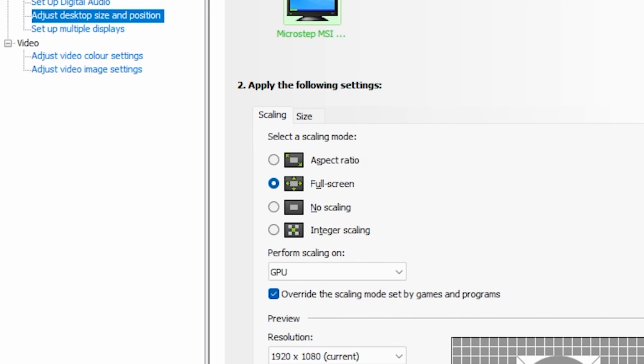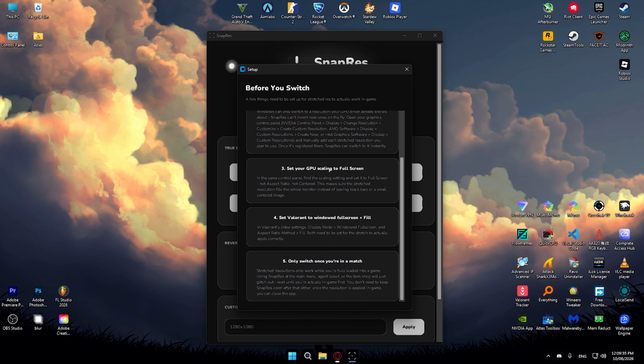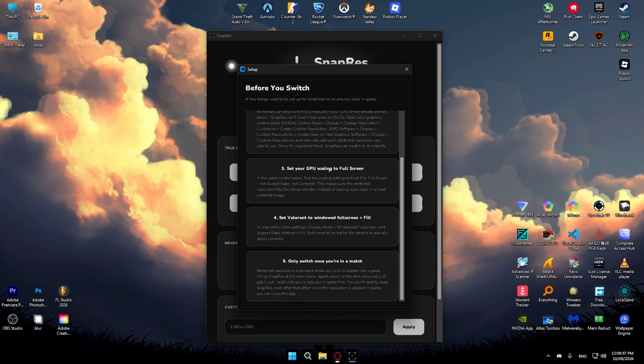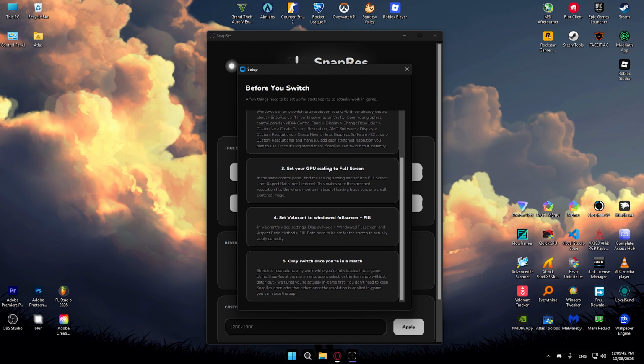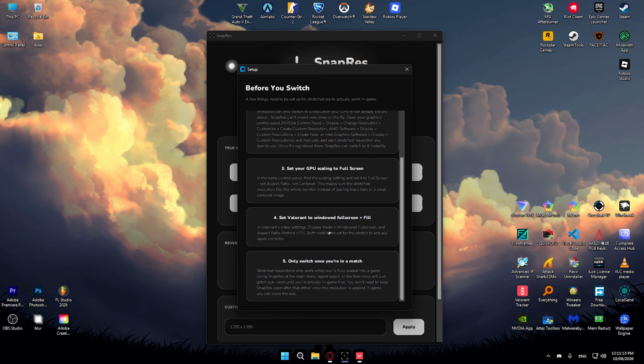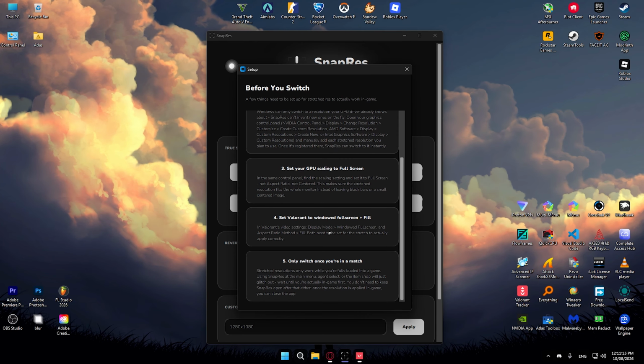This is a necessary step for you to prevent the glitch of having black bars or the game being shrunk in and there's like a black border around it or whatnot. You have to do this for that to not happen. For AMD users, I really don't know. I think it's something called full panel or something that you gotta change, so make sure you do that as well. The last two steps are in-game settings, so we will leave them till later.